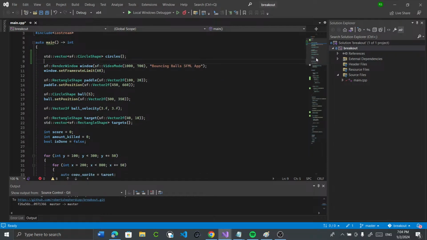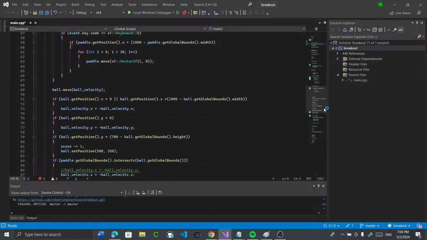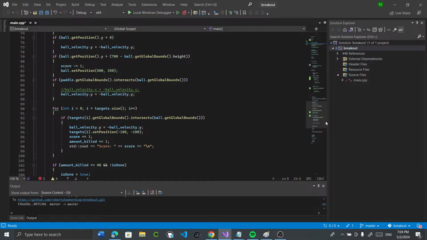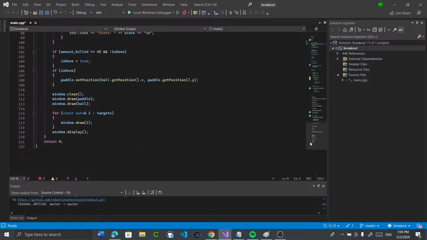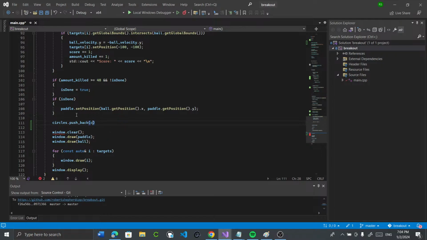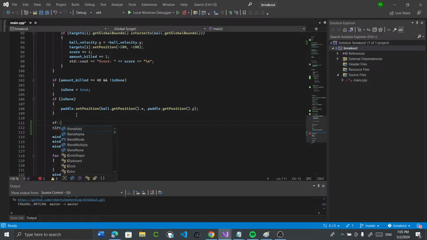Then after circles, every time there's a, you can do like here, circles.push_back(copyCircle), because we're going to copy the circle that we've got currently.